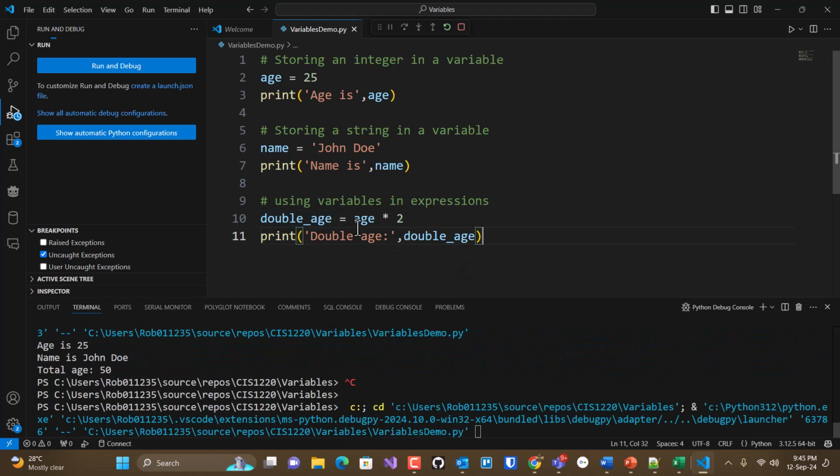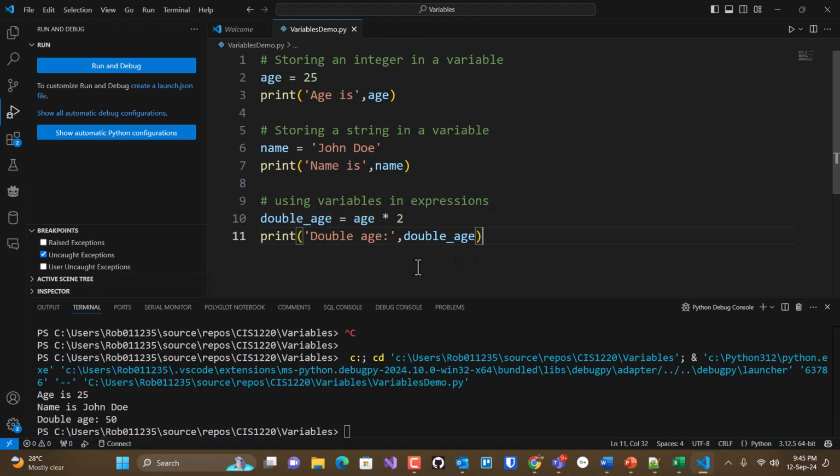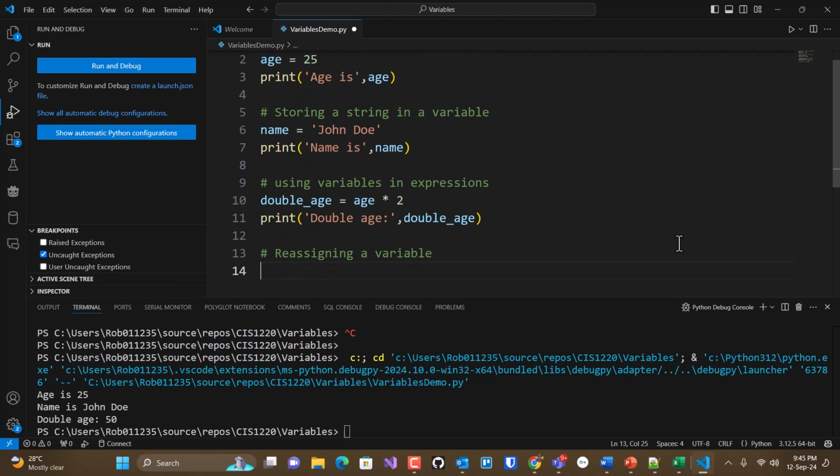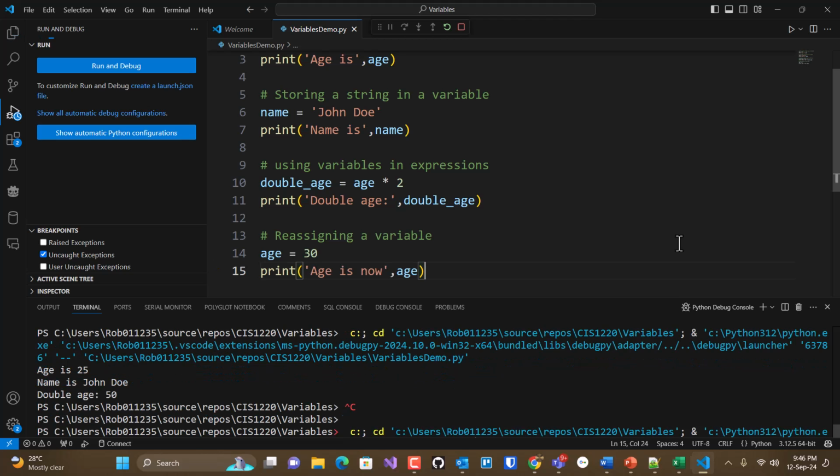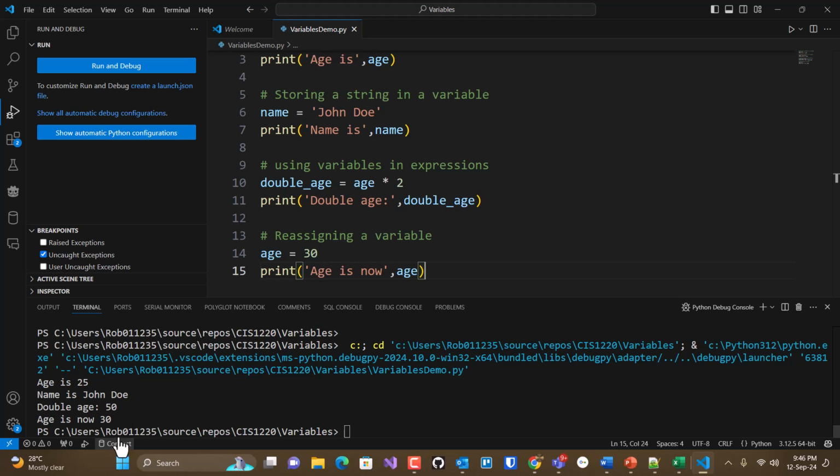And I'm just showing you that the names can be anything you want. The computer actually doesn't read the names. It doesn't even know what this means. It's just an identifier as far as it's concerned. So what's important for us is to put names in here that make sense from our perspective. And just as a reminder, yes, we can reassign a variable. And we can see, yeah, we changed it.